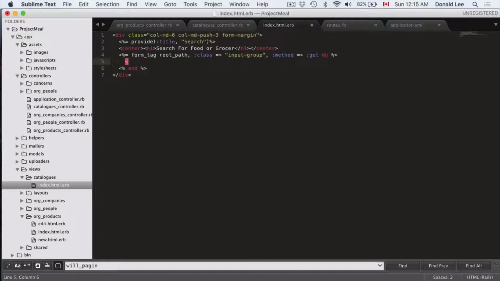Now inside this form tag, we want a text field tag. So let's put in text field tag, and it's going to be search, and the params are going to be search. Remember, the name of this text field tag is going to be search, and we're going to have a class, and that's going to be form control.